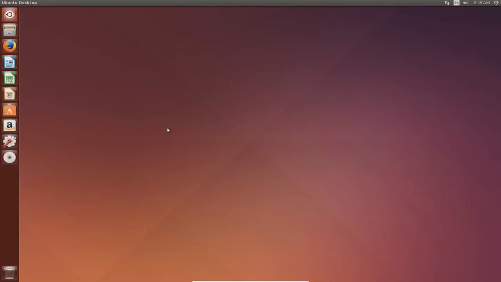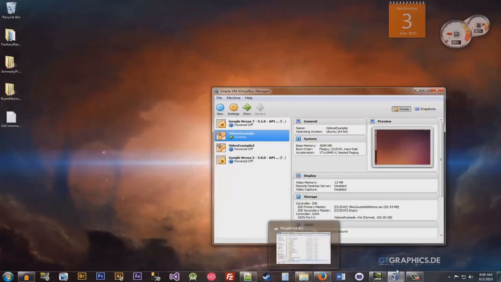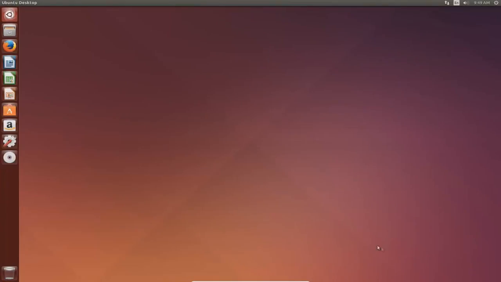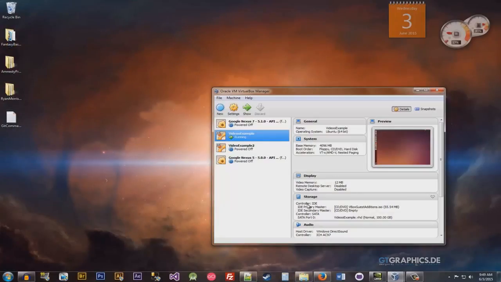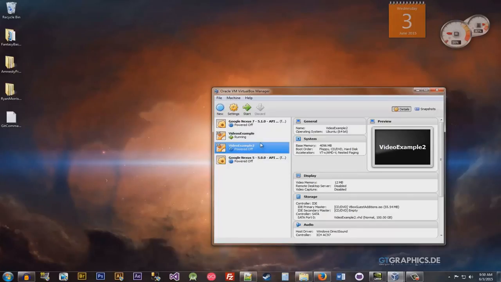There we go. So full screen will give you the option of seeing the entirety as if it's your own operating system, with the cool little thing at the bottom here where now you're able to decide whether or not you want that kind of view or not. You can minimize the window. For most of the times I don't like full screen, because when I'm running multiple virtual machines I like to have them minimized.